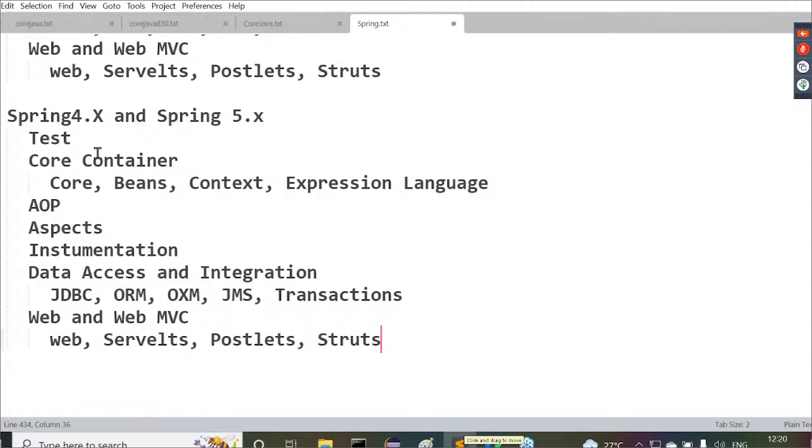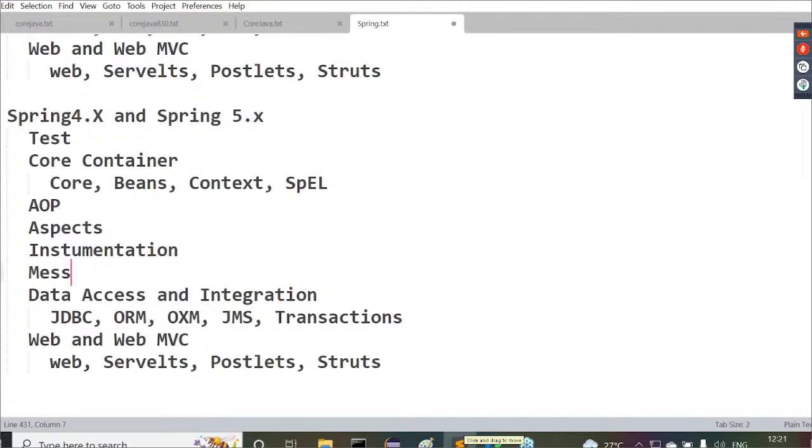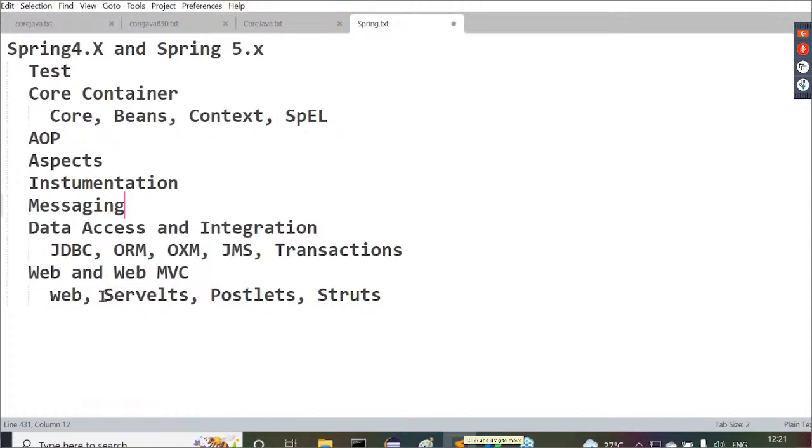Test is okay, core container, core beans, context, and in place of expression language, we say SPEL, Spring expression language. Next, AOP, aspects, instrumentation, and apart from this, messaging, that is one thing. Data access and integration, no changes. Then web and web MVC: web, servlets, portlets.